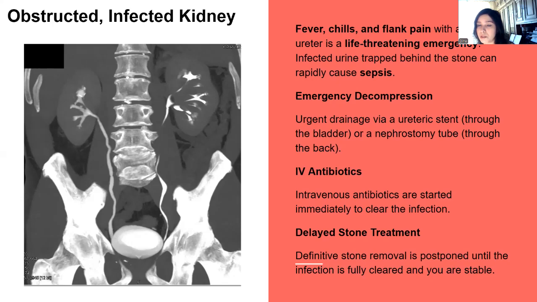So that's why we can use urine drainage via a ureteric stent, a nephrostomy tube, everything that can help us so that the urine will be passing down. IV antibiotics are very important for fever, chills. There will also be high inflammation markers like ESR, CRP. So that's why we'll give you intravenous antibiotics. And when our patient becomes stable, he doesn't have a huge obstruction, not very high fever, the next step in this case will be stone removal.